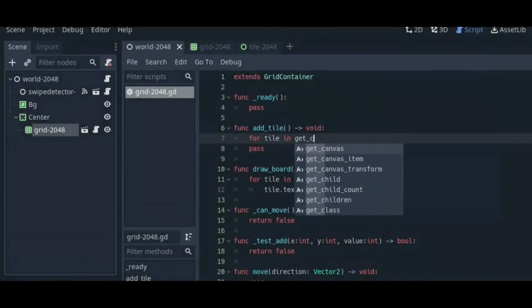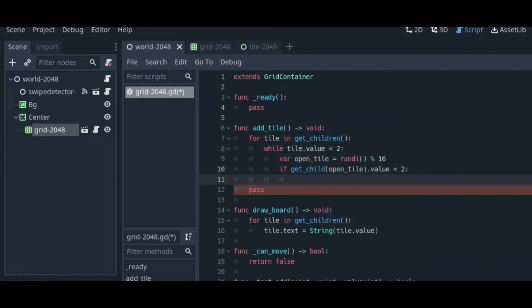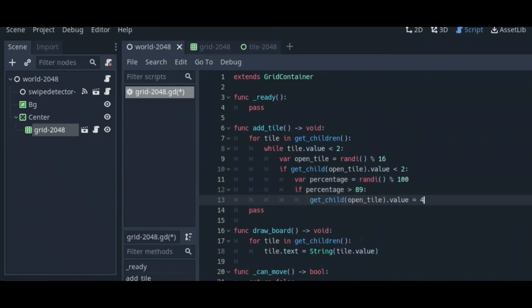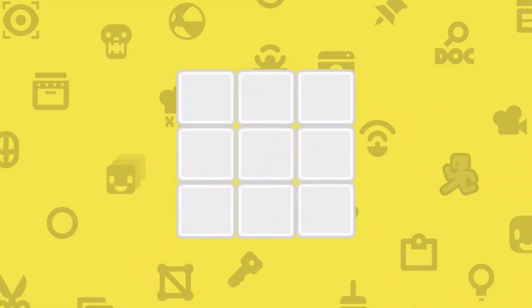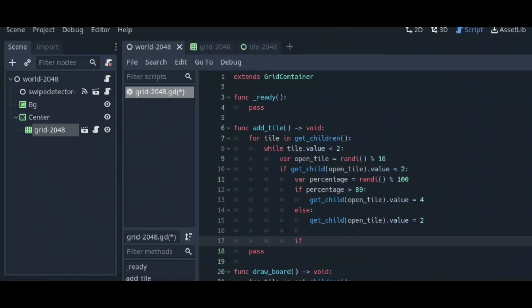Such as when we add new tiles to the board. We're going to check if there's any empty spaces on the board. Out of those random tiles, we're either going to assign it a 2 or a 4. With the new tile added to the board, we want to take note of two things. First, the player won't see the change until we draw the board again. And this might be the last tile that's added to the board, and the player might not be able to move after adding this tile, so we want to check if the player can move afterwards.